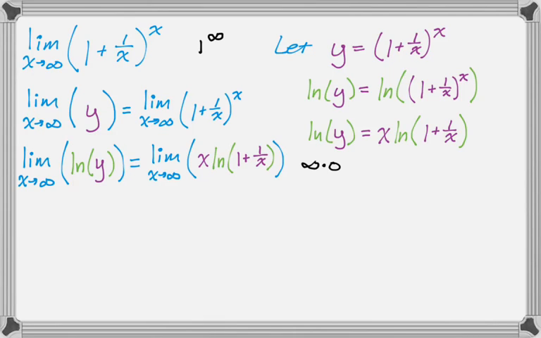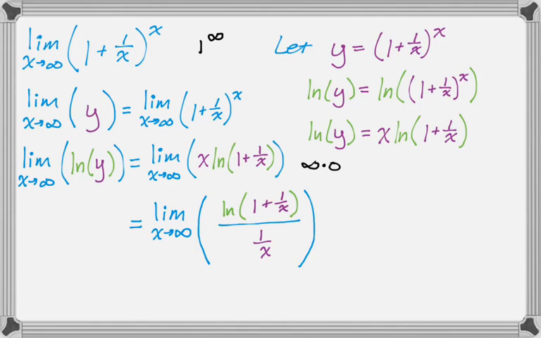But there's a trick you can use to always turn this into something that you can use L'Hopital's on, and that is to invert one of the things. So what I'm going to do is I'm going to invert the x. So it becomes natural log of 1 plus 1 over x, and then all that is over 1 over x. So if you algebraically simplify that, it goes back to what you had in the previous step. So they're equivalent, but the nice thing about this is if I go to infinity, I get 0 over 0, which means I can now apply L'Hopital's rule. So I'm going to copy this to the next page and keep going.